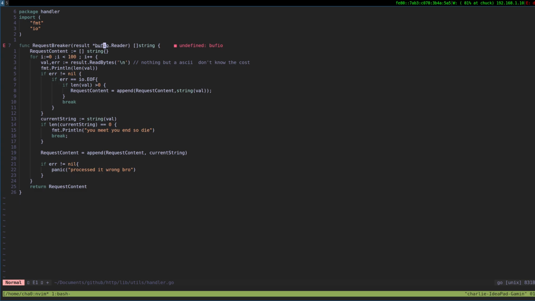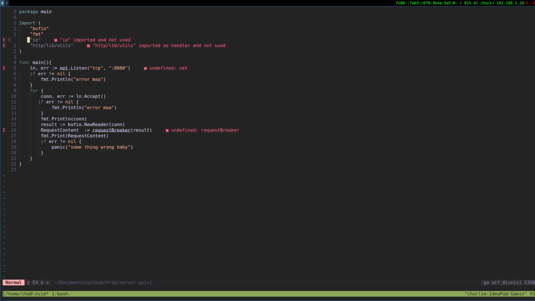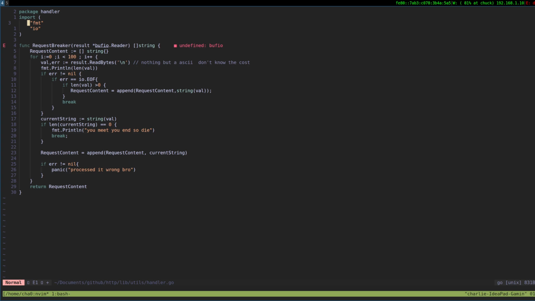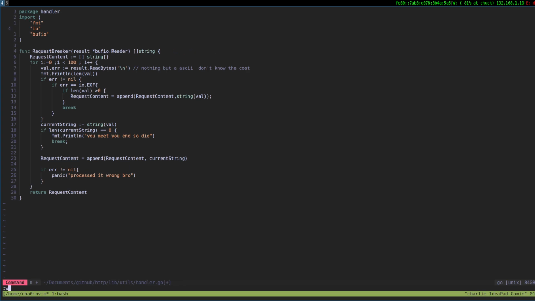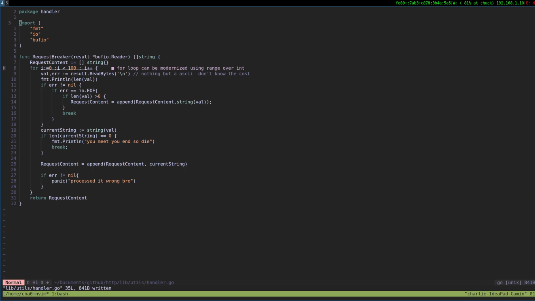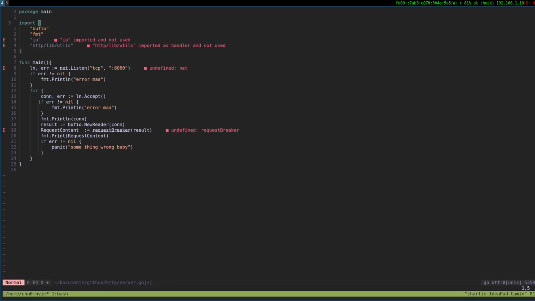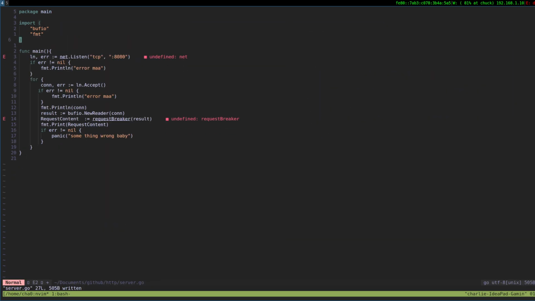It's a reference if I'm not wrong. Okay, got my first thing moving. I should go to server and probably remove this and tidy this thing up.